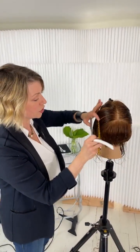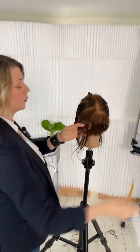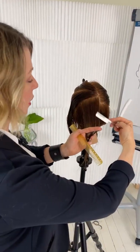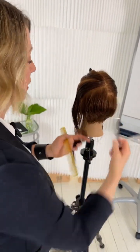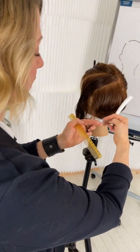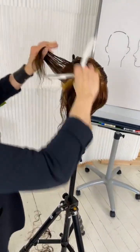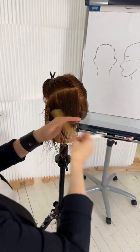So I'm going to take a section underneath. I'm going to be transferring around into pretty much natural fall. So you can see I'm combing off of the parting. I'm going to be working with a stationary 45 now. Up until this point, I've been traveling up the head form. Now I'm going to work into a stationary 45, and I'm increasing the size of my stroke just slightly. Coming out to that front hairline. Maintaining 45 degrees.